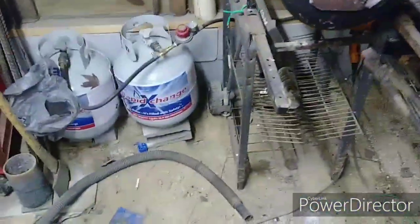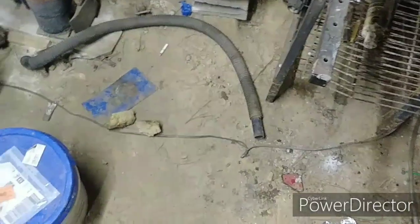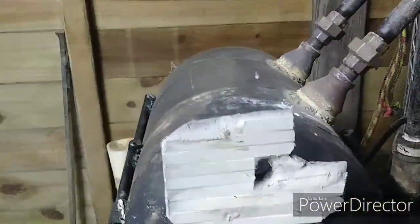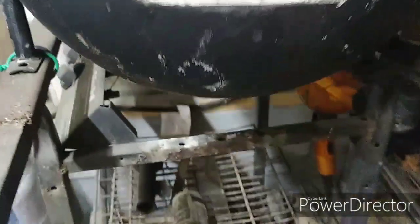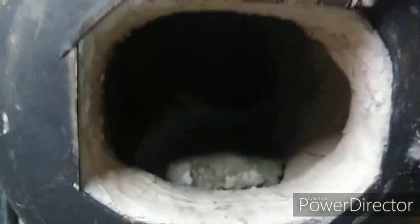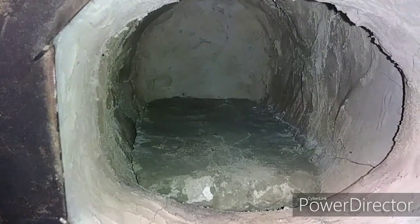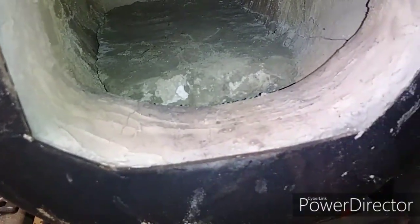And let's take a look at the inside of this, now that it's cooled off. Let's get this door flipped over. See if any of the soapstone fell off. It did not. That mortar seems to be holding well. Our floor, I am not seeing any cracking at all, and I'm not seeing any blistering. It's still hot as the dickens in there.